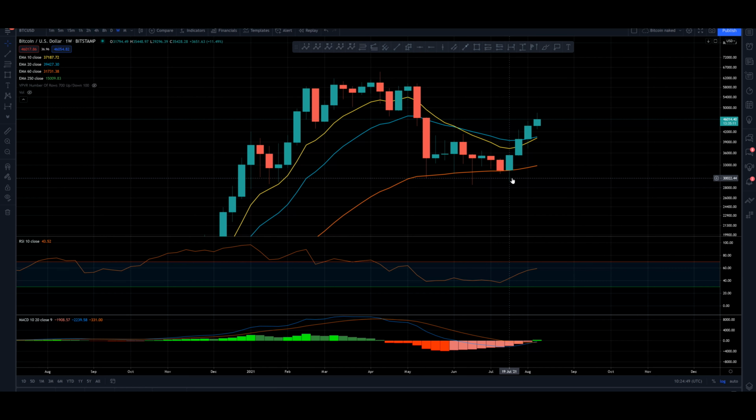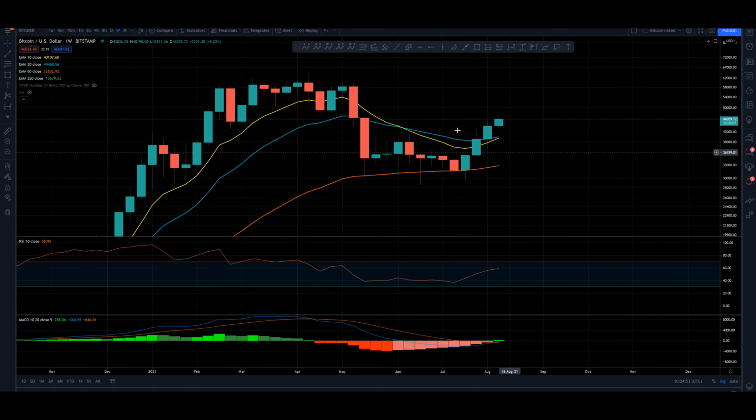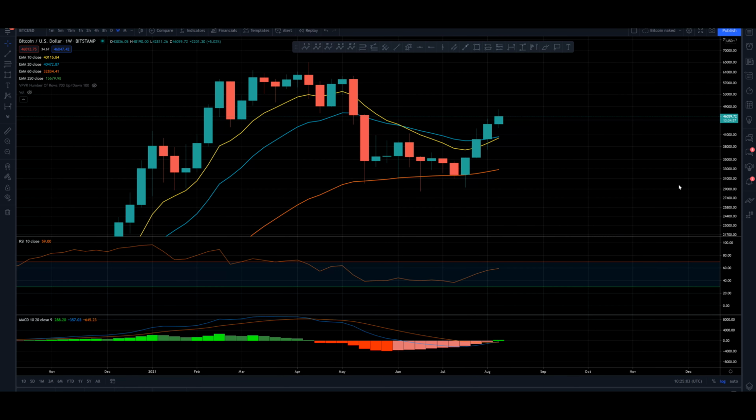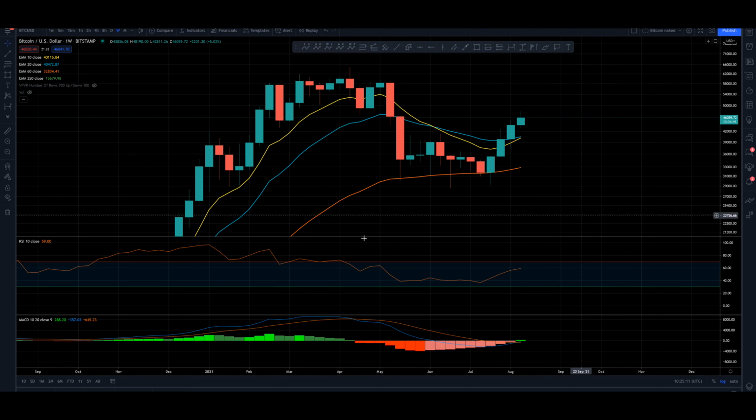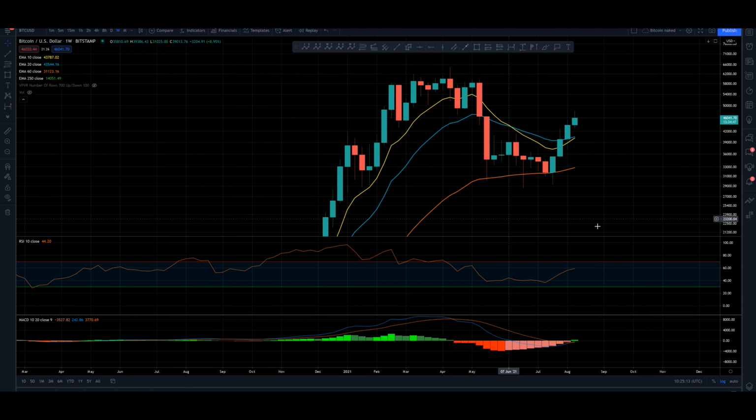Let's be bullish for the next week and maybe the next month, and look at it like that instead. So we got a nice bullish candle which took us off the 60 through the 10 through the 20, looking to cross the 10 back above the 20 now with the price above it. If that were to happen, you could say bullish in the short term also, but you know how I feel about moving averages crossing over one another and what they represent. We'll talk about that in the day time frame in a moment.